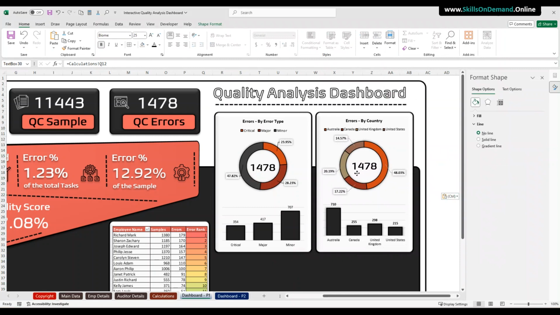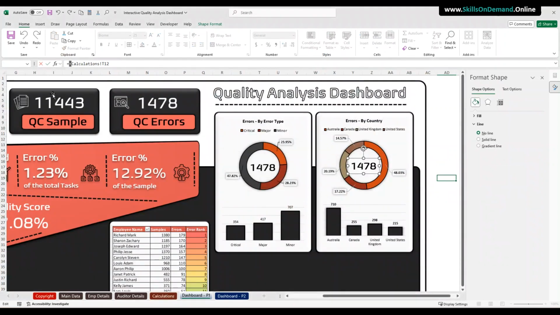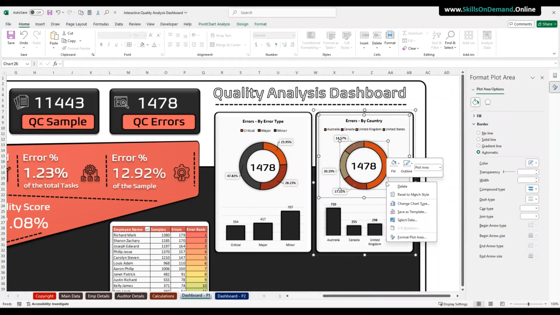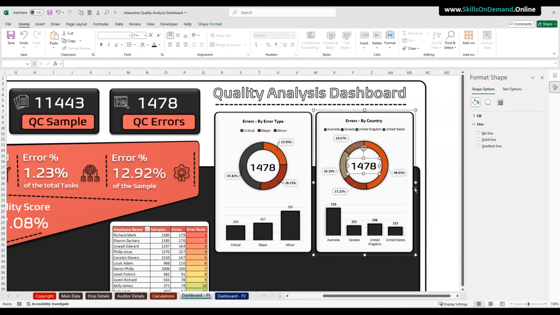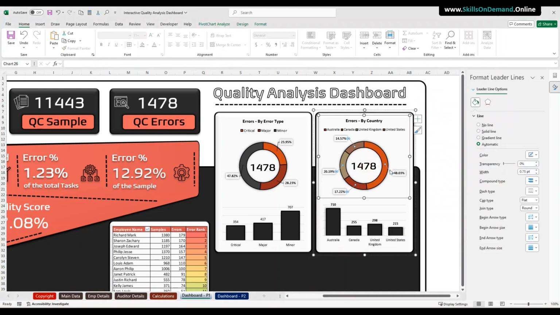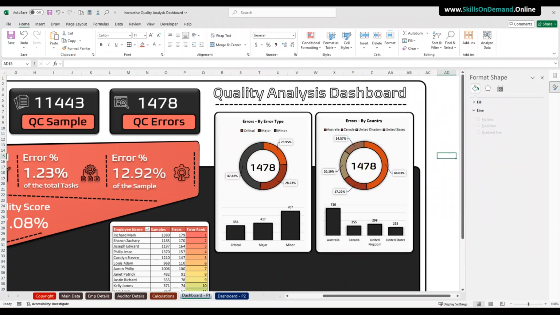Add a visual in between. We have the result.